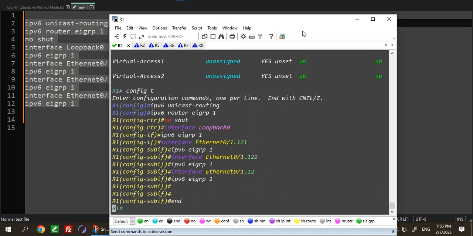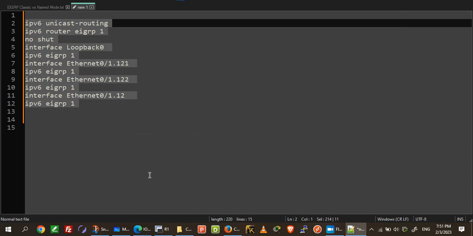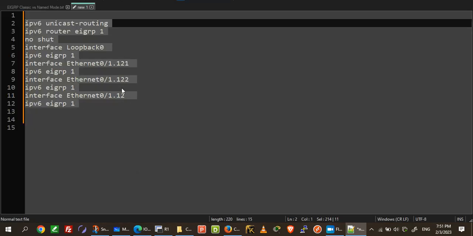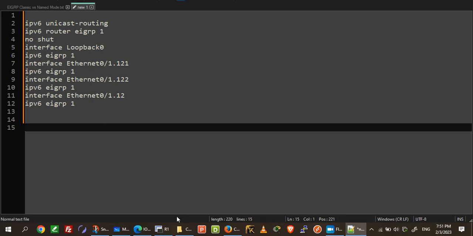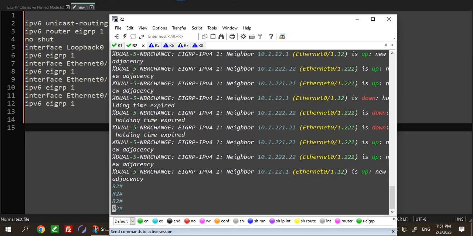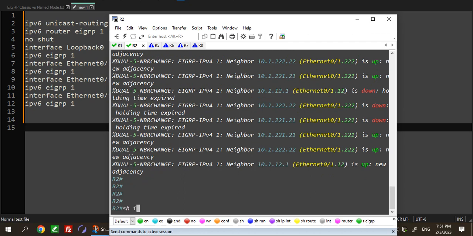Okay, we have to configure EIGRP. This is R1. We have R2 there. R2, show IP interface brief.